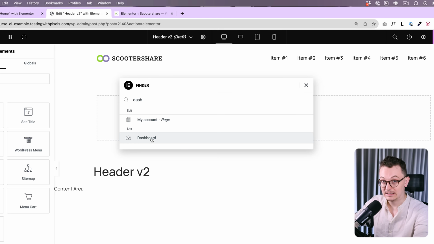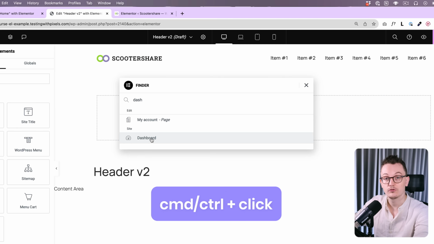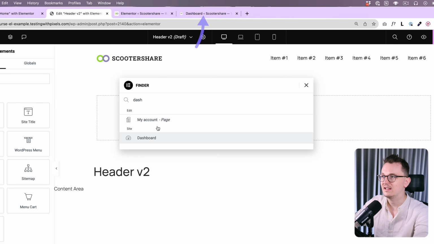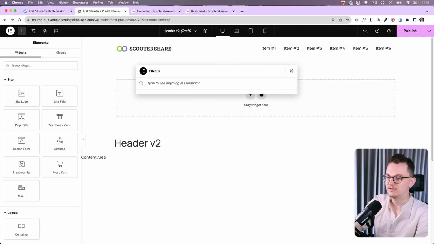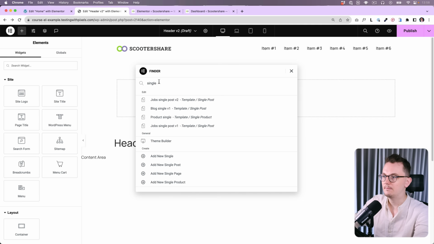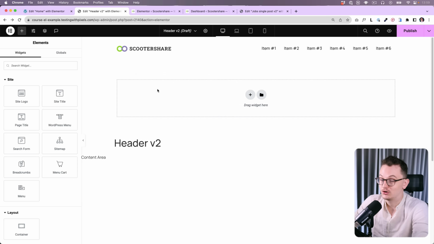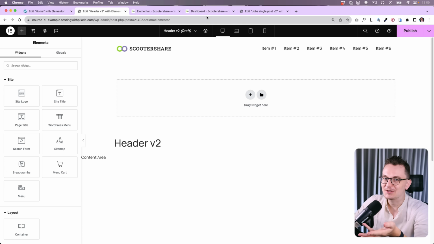Then you can choose to click on it to go there straight away, or hold command on a Mac or control on a Windows, then click on it and it will open a new tab, which is great. So in this way, you can really easily open a few templates just from here, holding command or control, click, and then open the exact things you want. So for people like me who actually like to work with a lot of tabs open, some people hate it, this is a great feature.